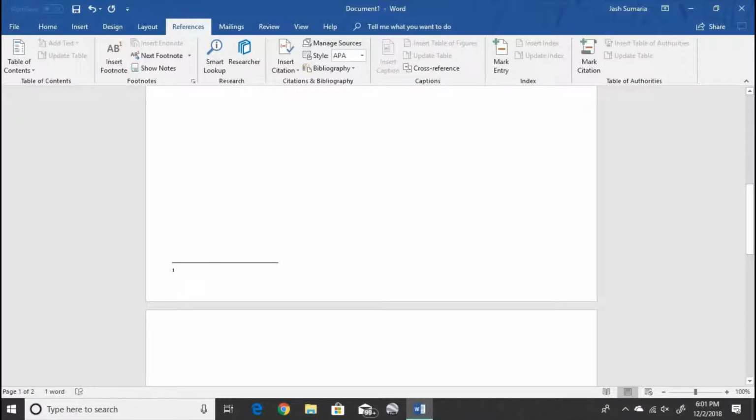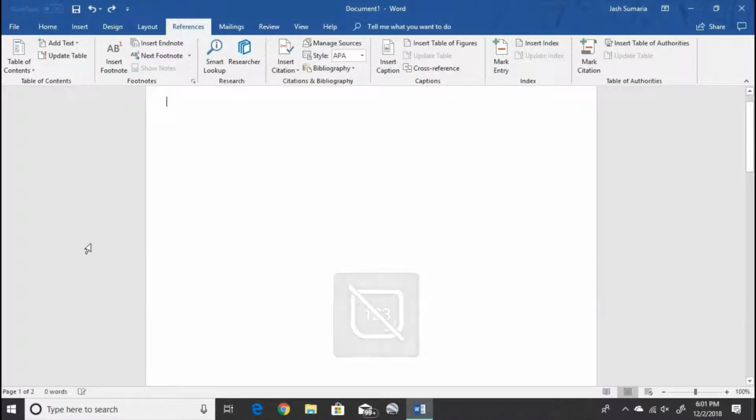So basically like that. Press Control Z. Then you can insert an end note, which is basically just after a paragraph. Control C. You can insert the next footnote.